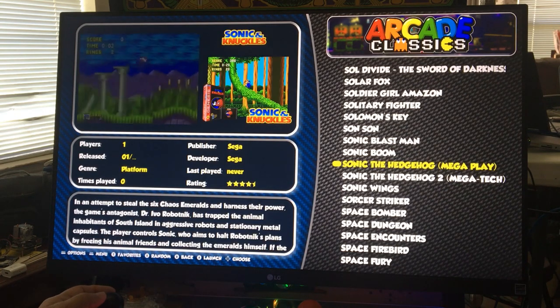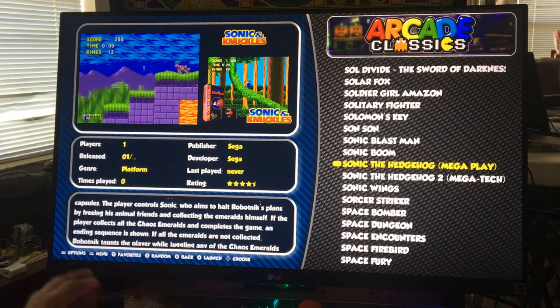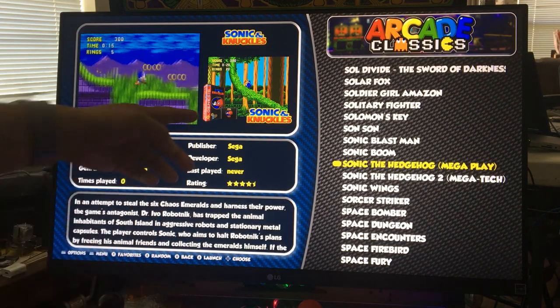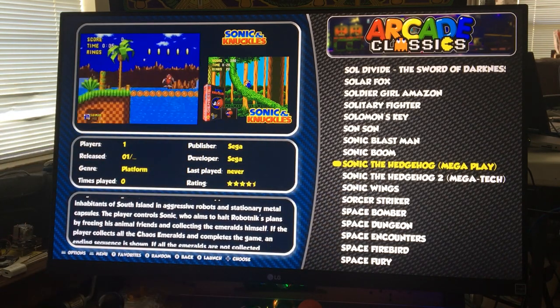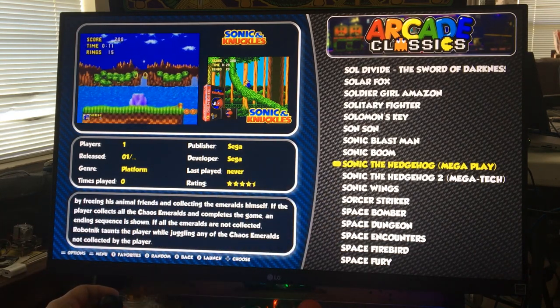I like the Sonic the Hedgehog by the Mini Play, Mega Player, and Mega Tech. Those are actually not made for arcade. Those are actually the Sega Genesis version that they converted to arcade version, if that makes sense to y'all. So it converted to arcade. So you got Sonic and Sonic the Hedgehog. Same thing with Super Mario.